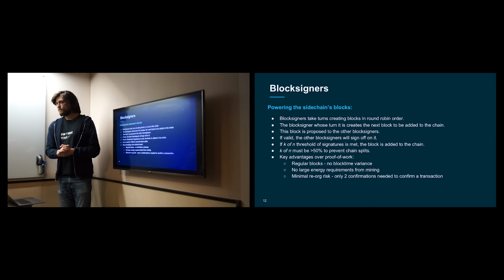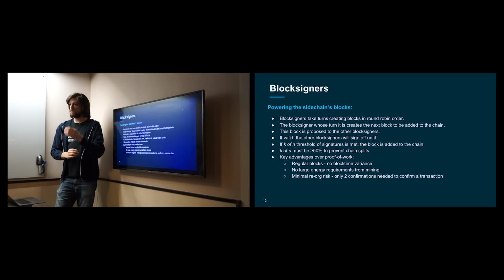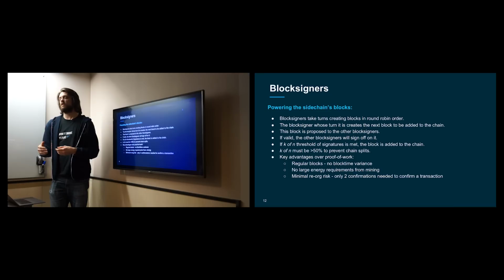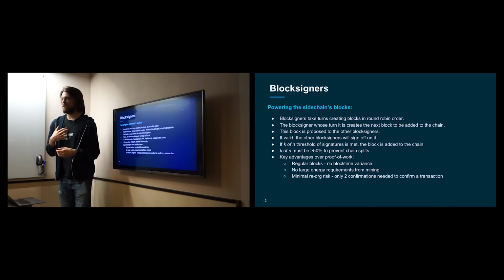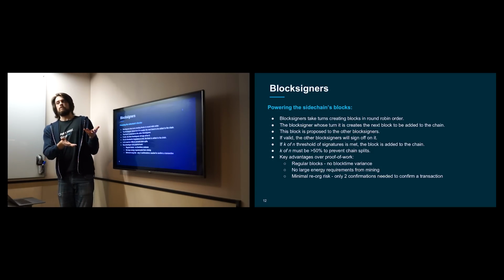So there's a kind of central point of one person at every step who is in charge of creating the block, right? Your answer before was that if one has disappeared, it's okay, but that's only for the signing. The creation requires that one to be present, right? That's right. But if it's my turn, I'm one of the block signers, and I'm not online and don't sign, then there's just no block created that time. We just move on.